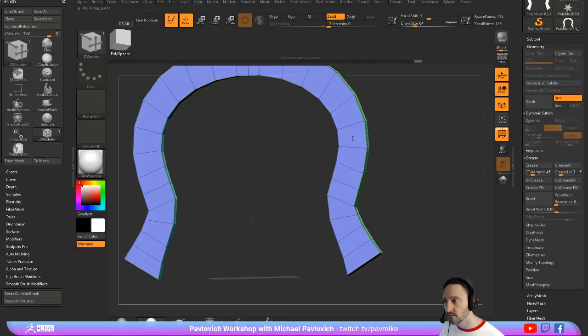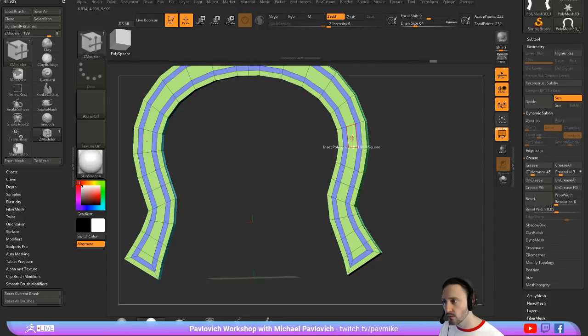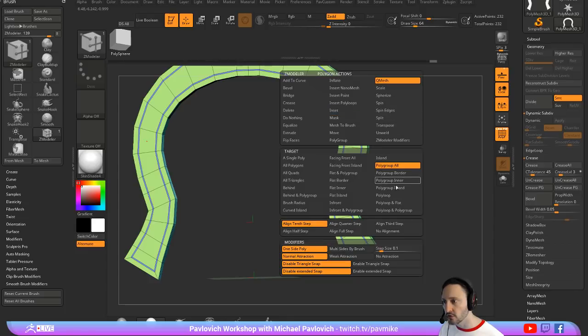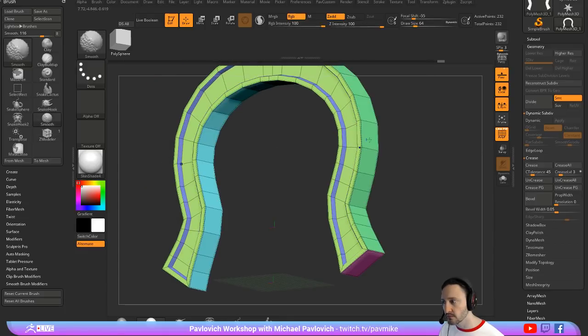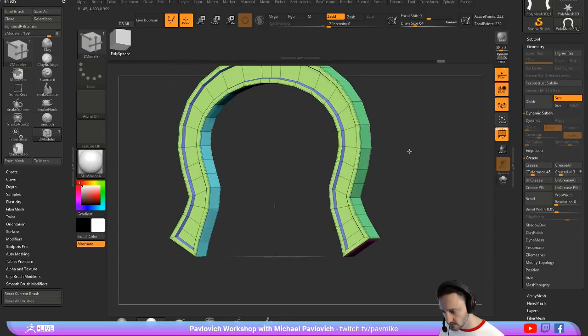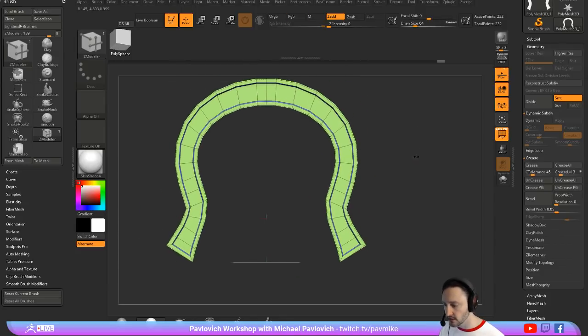So I'm going to go to inset polygroup all again. Sorry, I undid it. So inset polygroup all. We're going to inset that one more time, a little bit smaller, and then we'll do a Q-mesh polygroup island, and then we'll just hold down Shift and pull this back. And that will be our little bit of detail here. I think that's good enough.